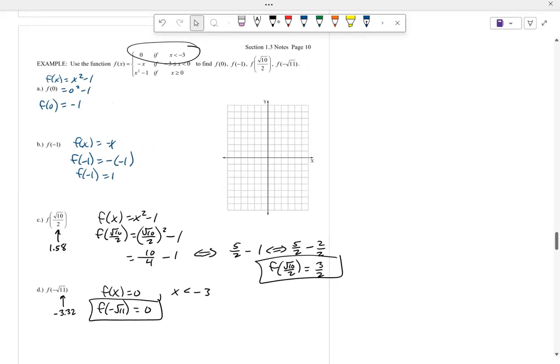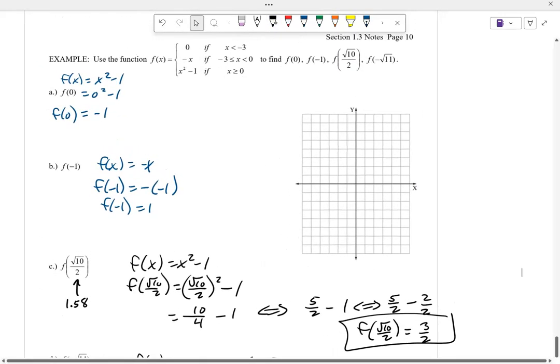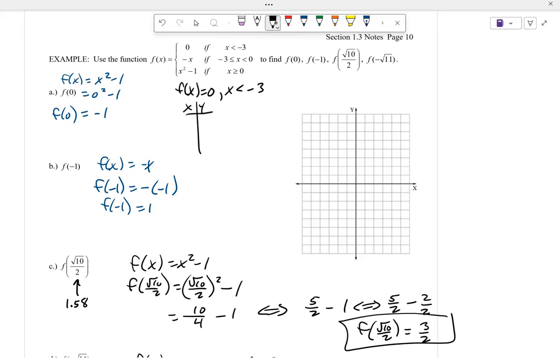So now when we're graphing these, let's do this f of x equals 0 first. Let's do the graph y equals 0 whenever x is less than negative 3. So I'm open, but anytime I pick values less than negative 3, it's always 0. So negative 3, 0 is open. Negative 4, 0 is closed. Negative 5, 0, and so on. So it's all these. That's that line y equals 0, but only where x is less than negative 3.